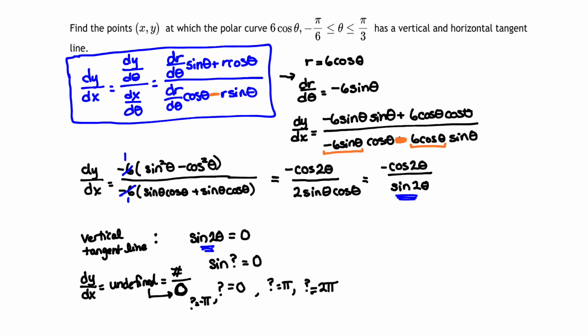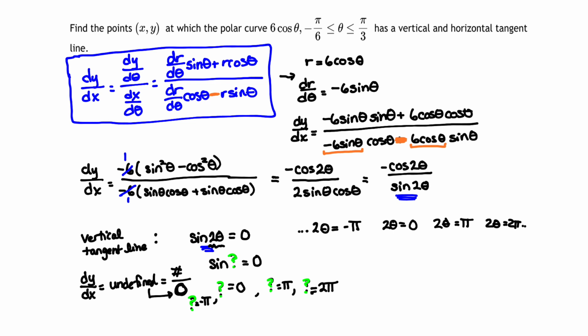But my question mark, the sine of what is 0, those angles are simply 0, pi, 2 pi, negative pi. That was simply holding the place value for 2 theta. So that means sine of 2 theta is going to be 0 when 2 theta, the angle, is equal to negative pi, when 2 theta is equal to 0, when 2 theta is equal to pi, and when 2 theta is equal to 2 pi. And I'll put dot, dot, dot, because in both the positive and negative direction I would continue listing values.